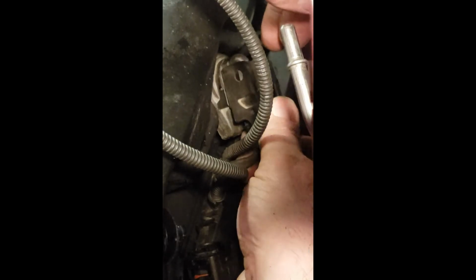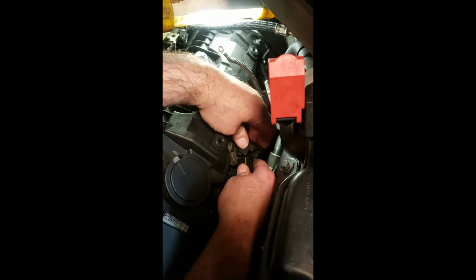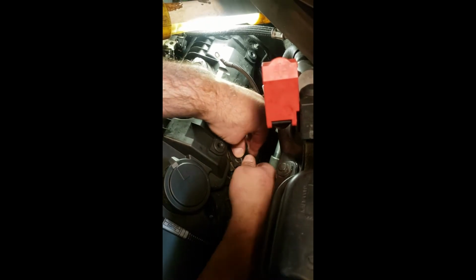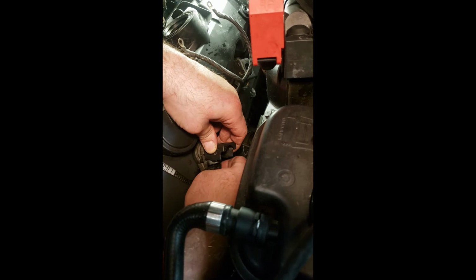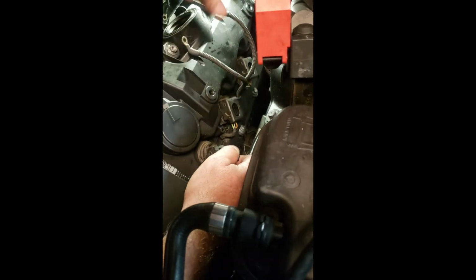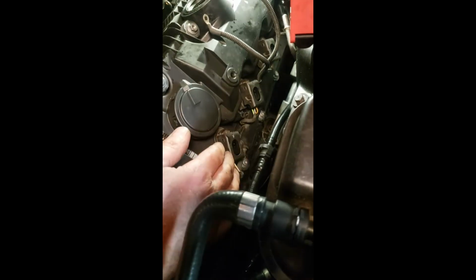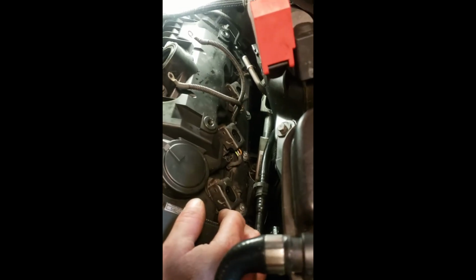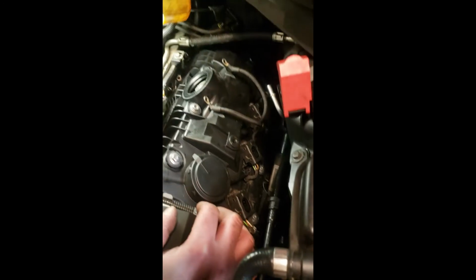Again, you put your harness in until it comes down, clicks it on, and then seat her in there. You guys get the idea. This goes really quick, actually. I love it when a plan comes together. All right. Number 5. In case you haven't noticed, 5, 6, 7, 8. The other side is 1, 2, 3, 4. Okay, just clicked right in there. So now you have all your ignition coils in, your harness is clicked in. All right, we're happy.